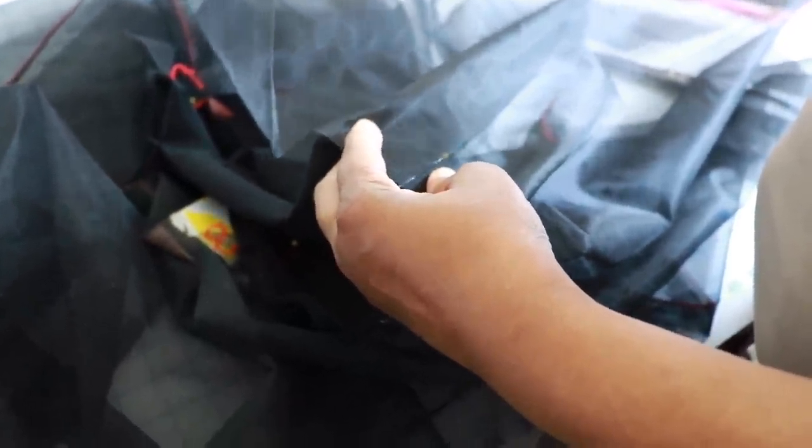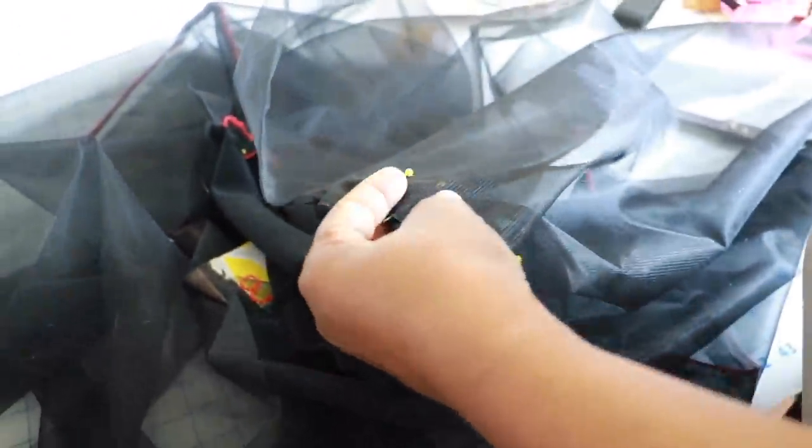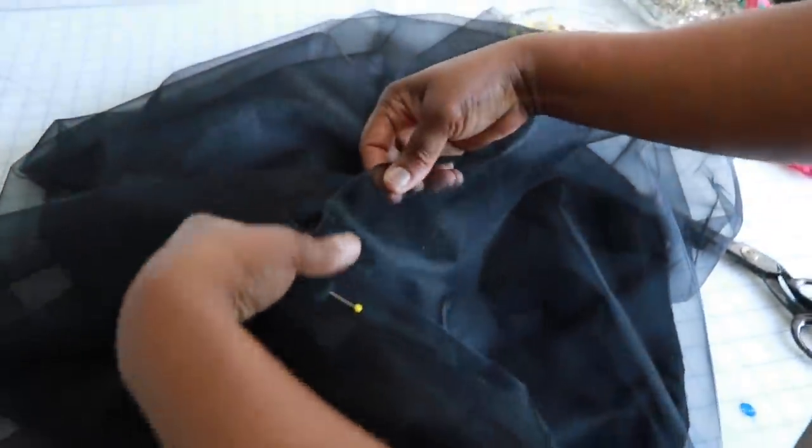And the center one I'm actually doing into a box shape, when you get there. And they don't have to be perfect.